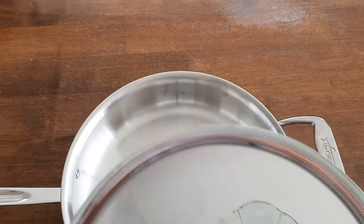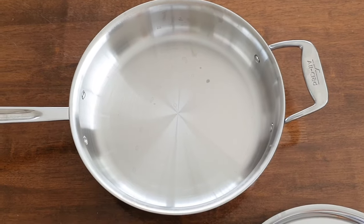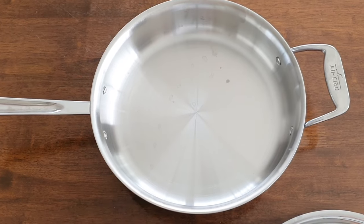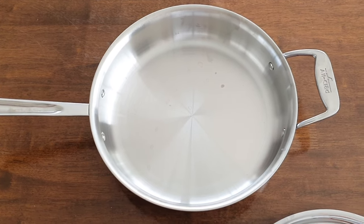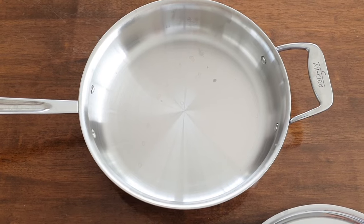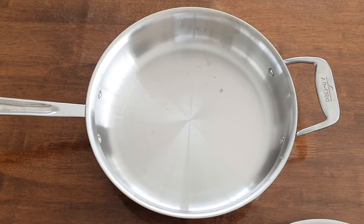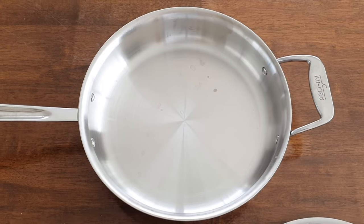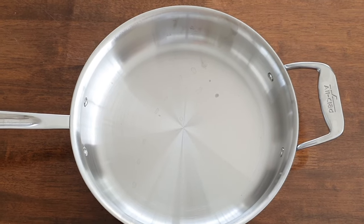The D3 is the one most people buy, and most reviews will say the D3 is all you need — there's no real need for the D5. When it comes to cooking, the D5 is supposed to diffuse heat more slowly than the D3, making it a more forgiving pan that gives you a little more time before food burns. I haven't tried the D3 myself, so I'm not sure you'd really notice a significant difference in real-world usage. In terms of price, the D5 is approximately 20 to 25 percent more than the D3.